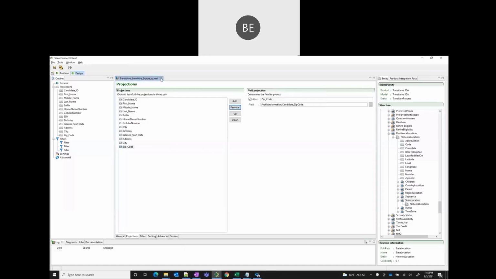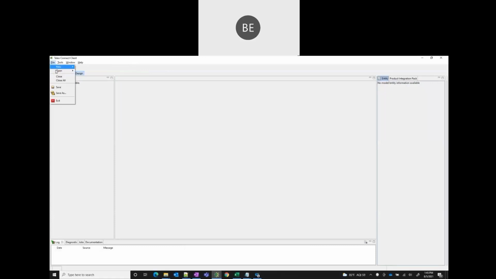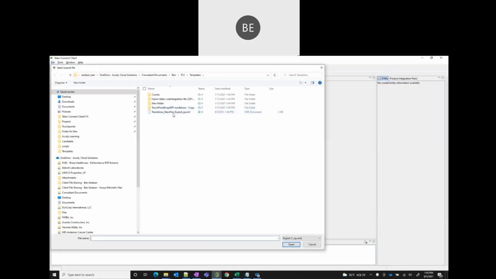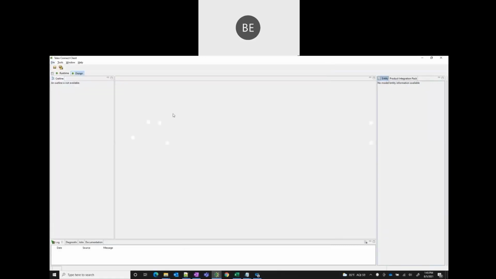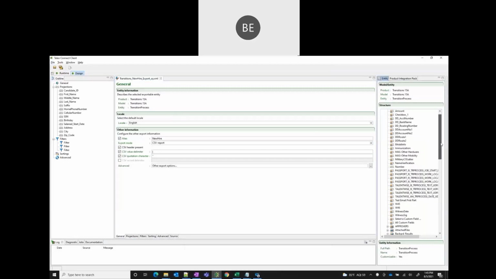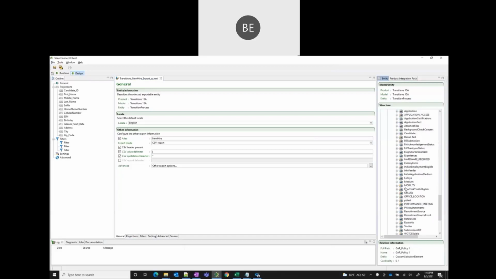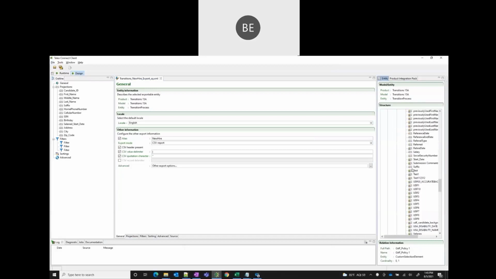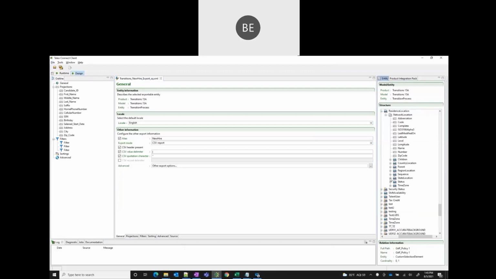And then let's see if we can open this up again. New hire export. And now let's try again. We're going to go down to profile information, candidate, residence location, and we want the state location. And there now we have the plus available.